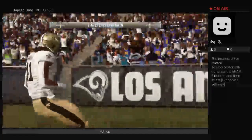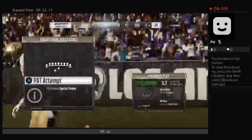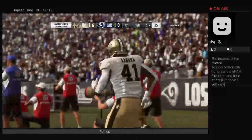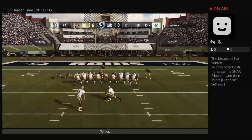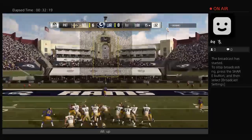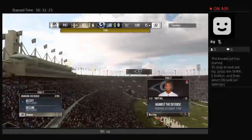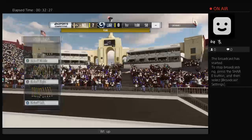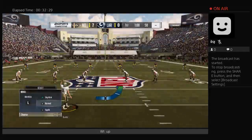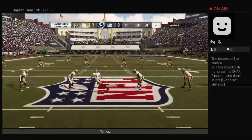Touchdown, New Orleans. A great play there. 58 yards. And the Saints have taken the early lead. And on that long run, maybe the defense caught napping a little bit. The concentration level may not have been there. I agree with you on that one because those types of plays, when they result like that, they're almost like big bolts of lightning, aren't they? Whoosh, and off he goes. Lutz now to kick this one away.